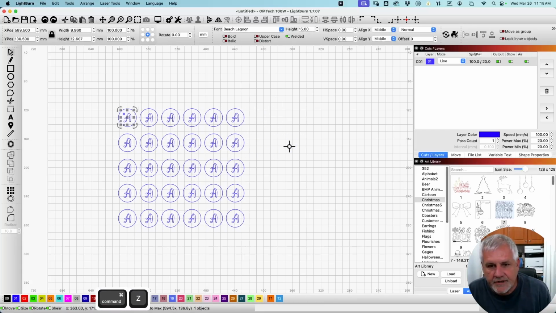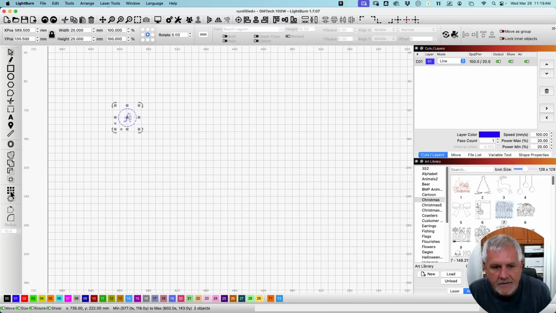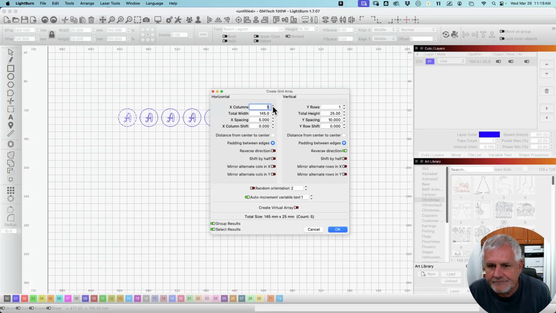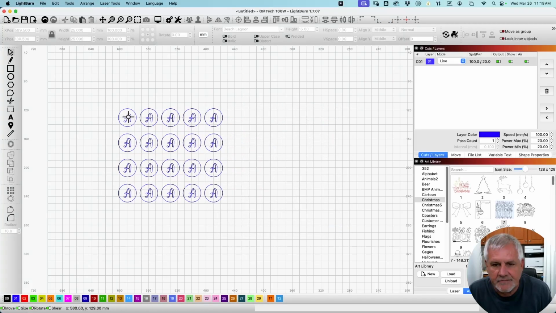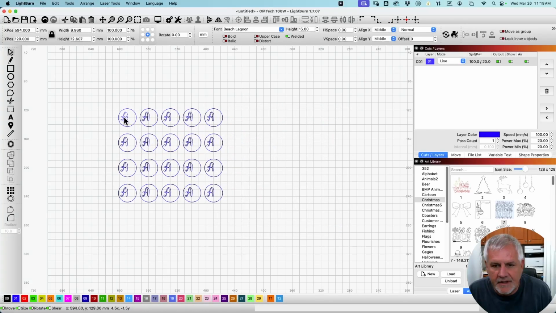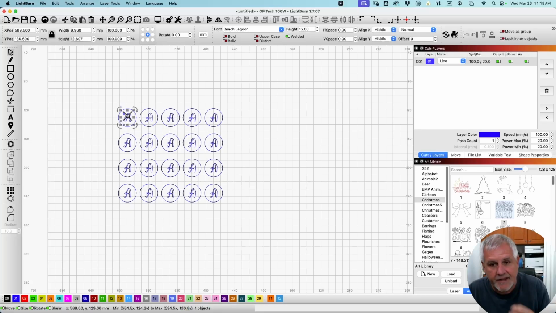Whereas with the virtual array, bring back up. Virtual array, you have a master item, and if I change it, and if you add something in after the fact, it doesn't work. But if it's there to begin with, when you create the array, it's part of the array.